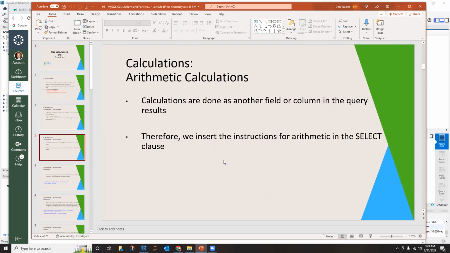So if you wanted to select, like, the room capacity, 10% of the room capacity, and call it overflow or whatever, you would do that as you select that column. You would select capacity times 1.1, or whatever the calculation is, in the select clause, and we've got some examples of that.